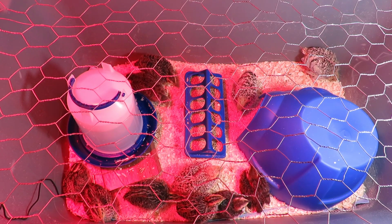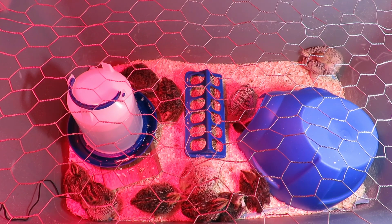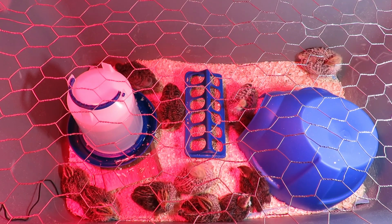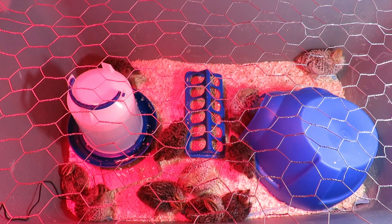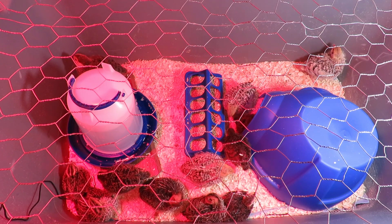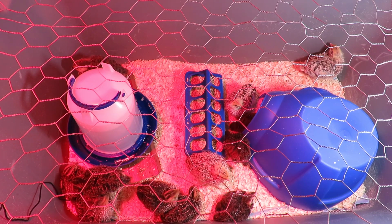When they're really little, sometimes they'll run around in the feed and they'll kind of go underneath those holes. It's hard to believe that they can actually sneak around underneath the feeder there, but they can. They don't get stuck, but what happens is they can poop in the food. So you want to make sure when they're really young that you change out the food frequently. You don't want it to get moldy, you don't want it to get full of poop, or if they flick water in it, again, that's a breeding ground for bacteria and mold. So in addition to changing them daily, I'd also change out that food dish.